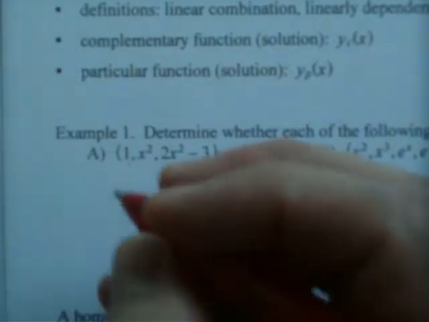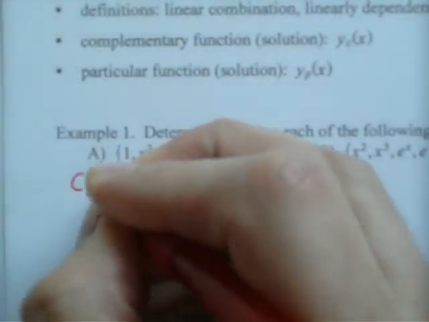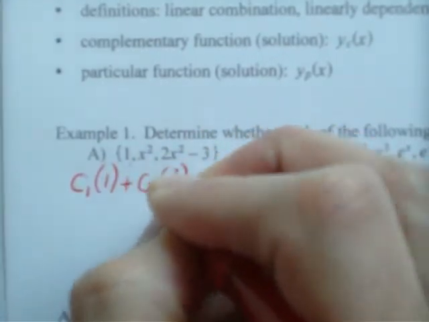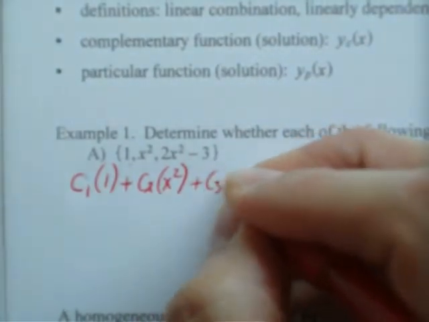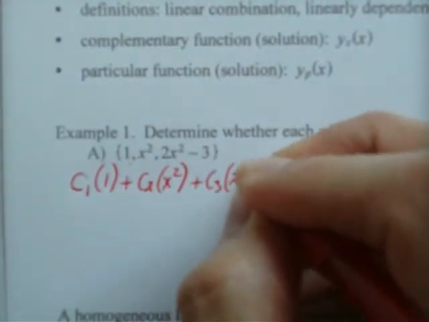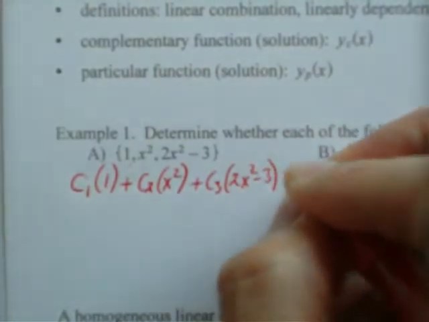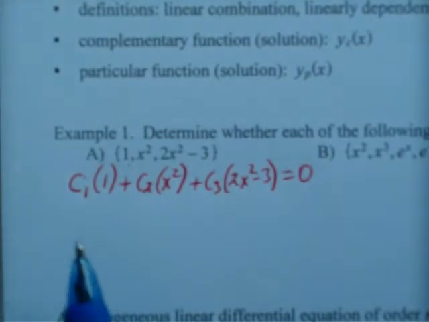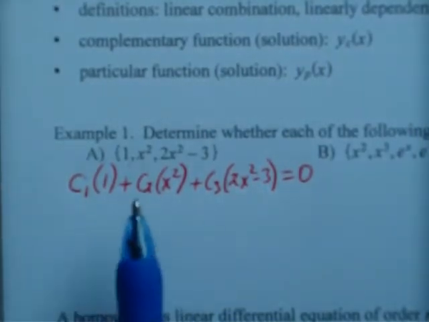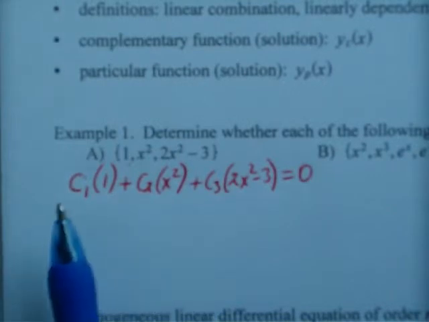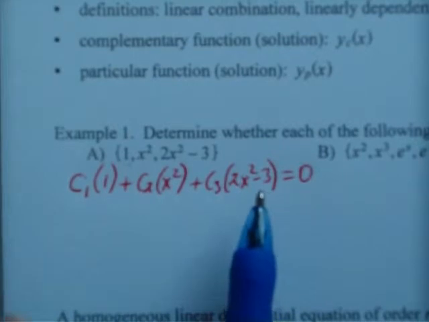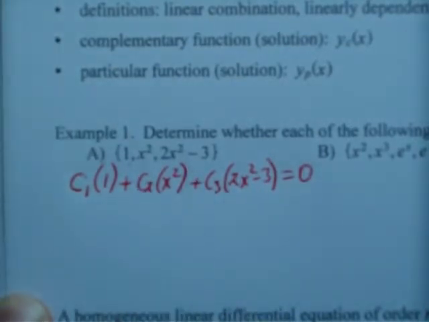Another way this is often written is if you have constants, I'll call it c1 times your first function plus c2 times your second function, and these have to be constants, c3 times your third function. If you set that equal to 0, then if they are truly linearly independent, every single one of these constants, c1, c2, and c3, would have to be 0. If there are any groups of constants other than all 0 constants that would make this equation true, then the set of functions given would be linearly dependent.